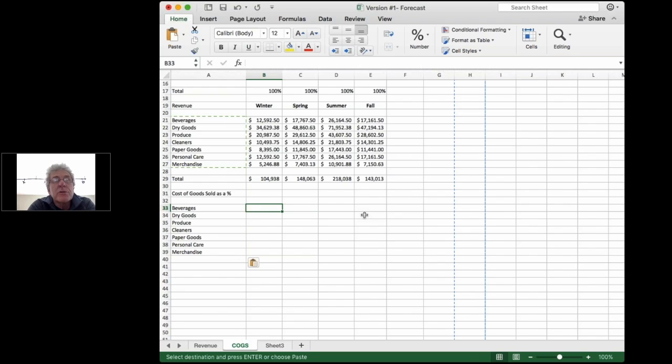Okay, so we're looking at beverages. Let's just say that we bring in a can of Coke. It costs 50 cents. Well, how much are you going to sell it for? Well, if you sell it for $1, your cost is going to be 50% because I paid 50 cents for it. I divide that by what I sold it for, 50 cents divided by $1 in terms of a percent. So a half of 100% is 50%. So my cost on that beverage is 50%. My margin on that is the selling price, $1, minus the cost price, 50 cents, which is then 50 cents.